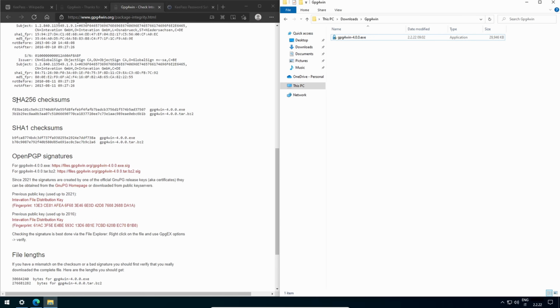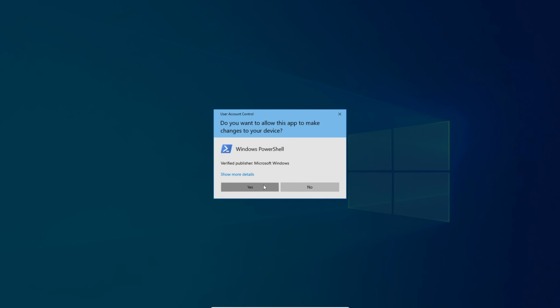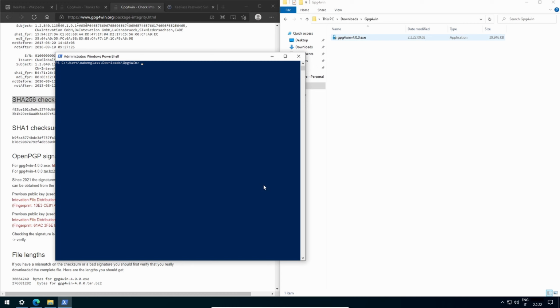Scroll up to SHA256 Checksums, double-click on File, open Windows PowerShell as administrator. Yes. Type this string. Press Enter.